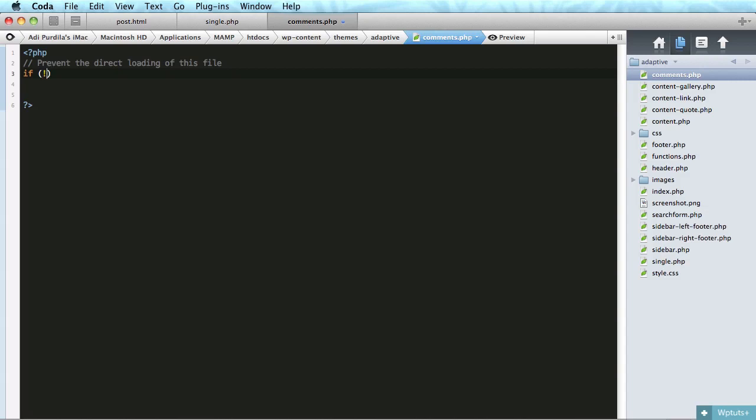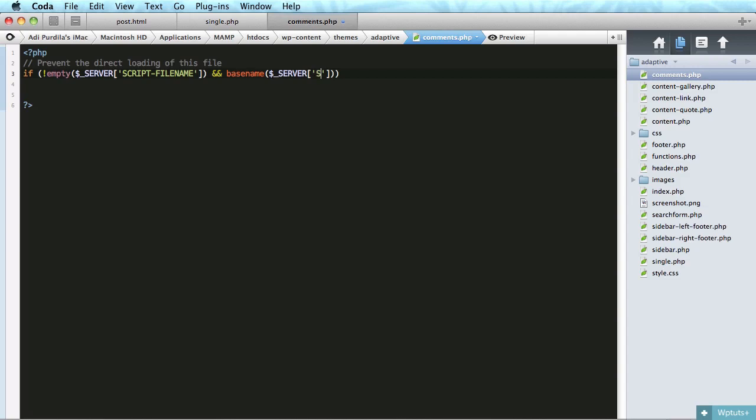So we'll start with this: if not empty, $_SERVER script file name. So if we're actually loading a file, and then the basename of this exact argument.